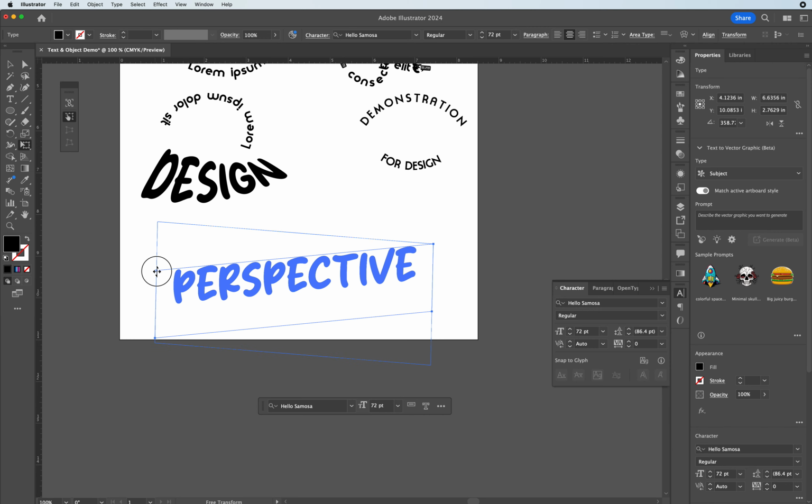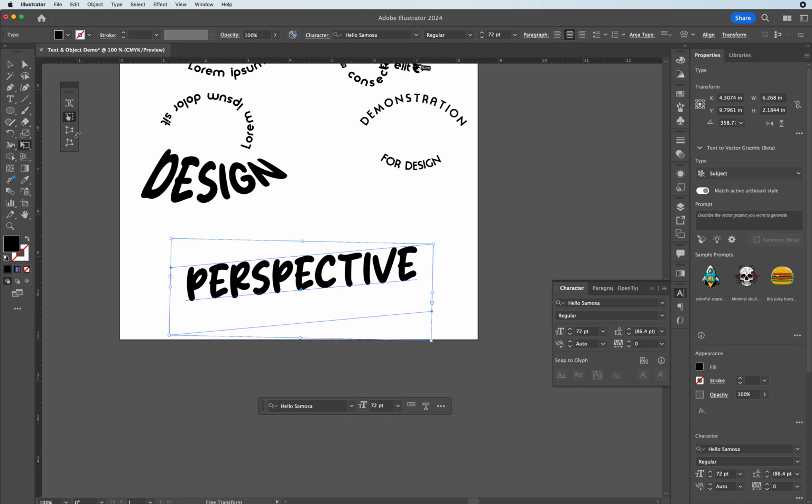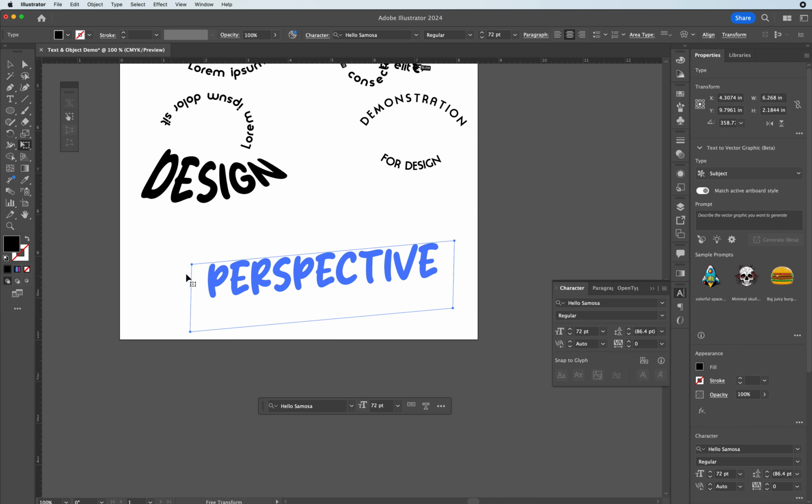But there are some limitations when it comes to working with perspective. If I go over to the perspective tool itself, the perspective distort, when I try to click on a certain angle, it will not permit me to grab and manipulate the type because it is still text. Like we saw earlier with the issue with vintage, I couldn't put a stroke around the text. When it is text, you cannot apply different effects of the perspective distort or the free distort. So please just be aware that you're going to have to turn the text into outlines before you get into more creativity.